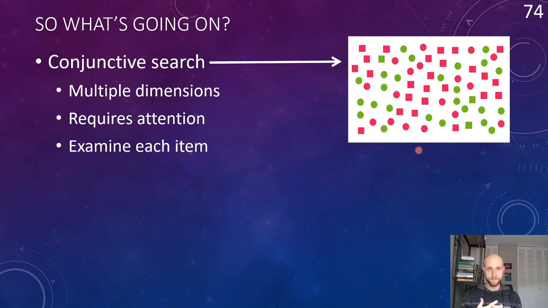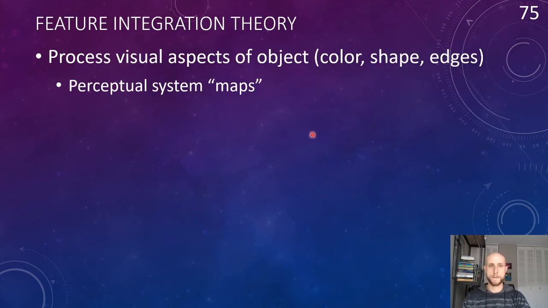So that tells us something, right? That tells us that when we have to start to assemble different features together, even though our brain does it for us, it still requires attention. It still requires a little bit of effort on our brain's part in order to assemble those features together, right? If there's just one, that becomes very easy, but if there's multiple, it's going to continue to compound, right? Our brain needs to integrate those different features together.